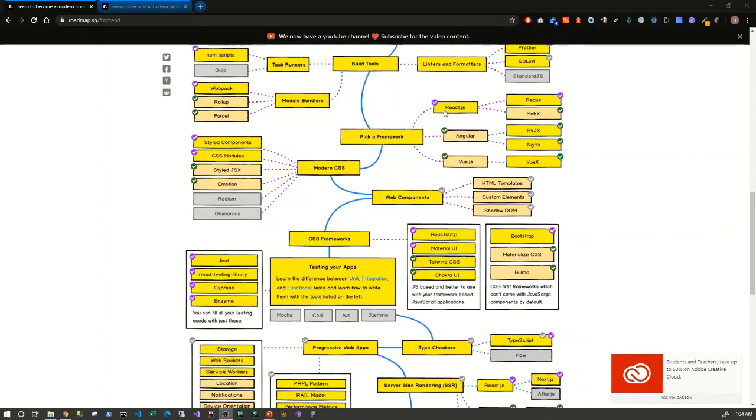One of the best among these frameworks is React.js. It's more in demand. Angular is not in as much demand as it was earlier, in 2015 or 16, and now React.js has taken its place. React.js is developed by Facebook. Angular is maintained by Google. Vue is maintained by a private organization. I would recommend that you learn React.js first, and if you don't like it, then you can move to Angular as well.